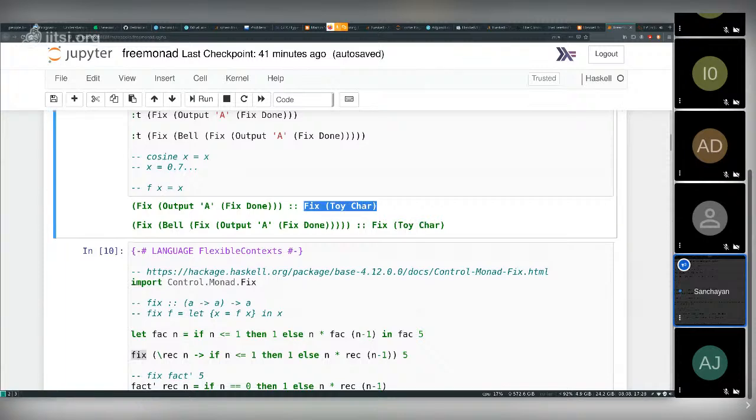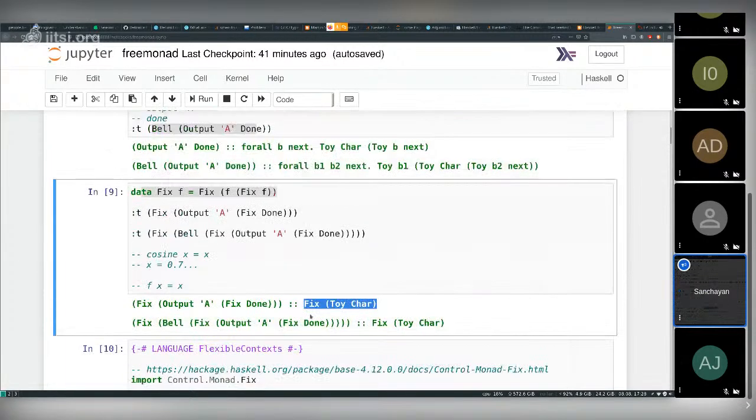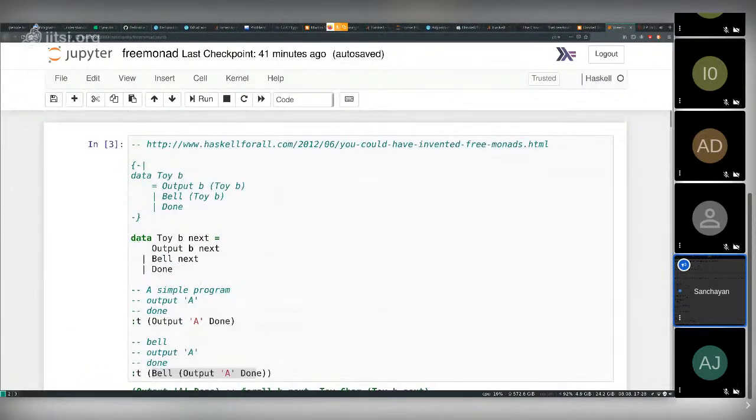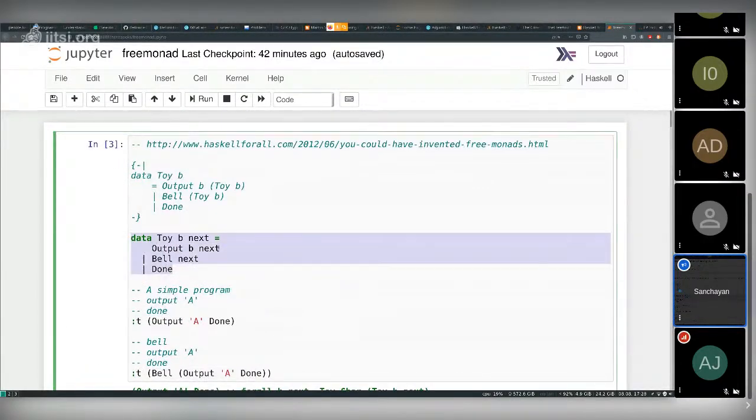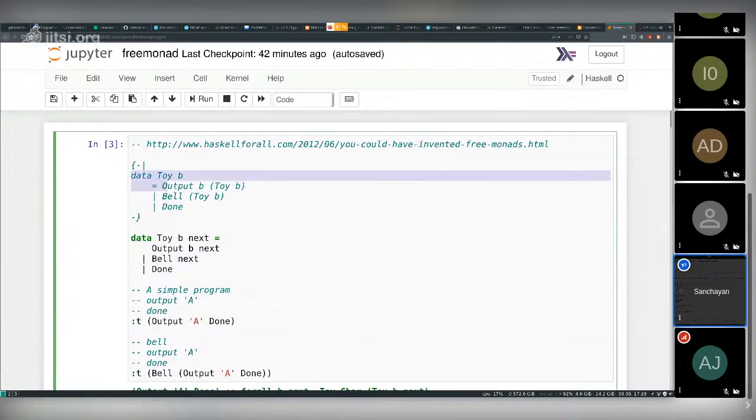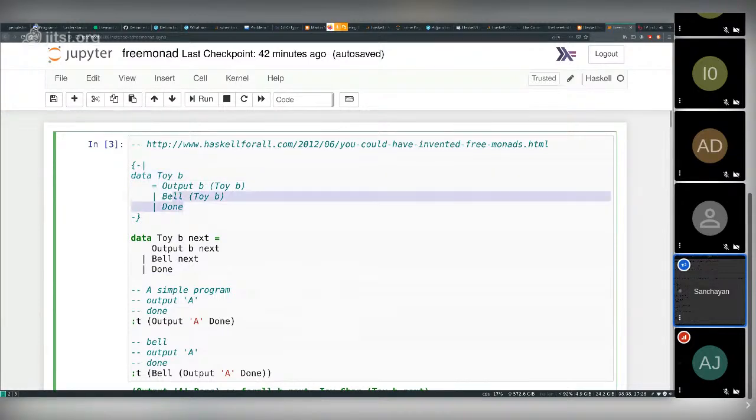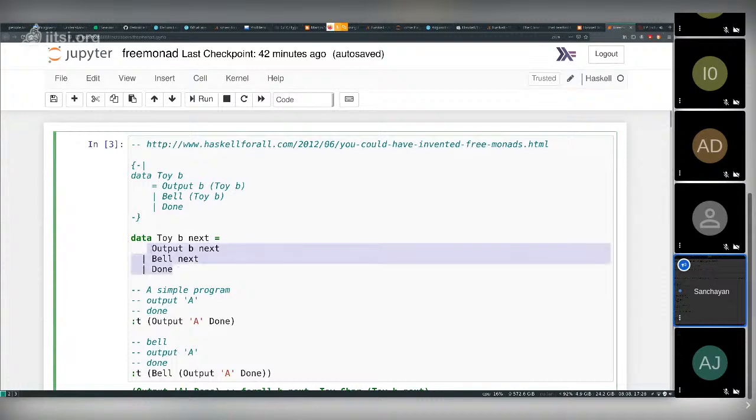We are only saying fix toy car, but this fixed toy car takes care of making this data type actually a recursive type. If we think about it, this is basically a recursive type, and the toy B, you can see that it explicitly points to here. But in this case, we are just saying next. There isn't explicit recursion that you can see here. In any of the branches, in any of the commands, we are not referring to toy.